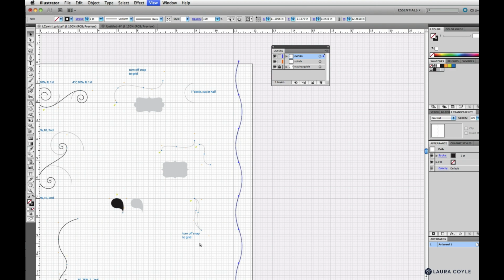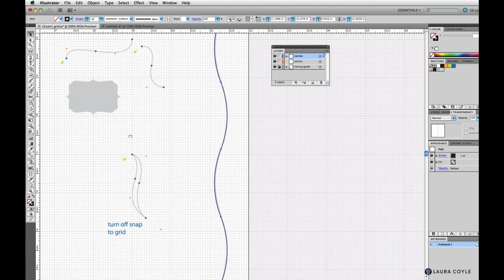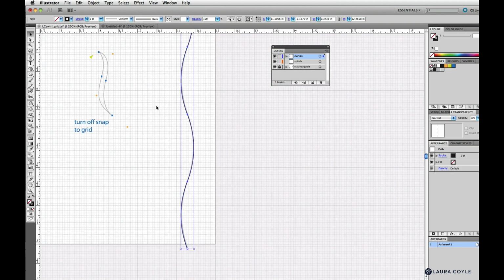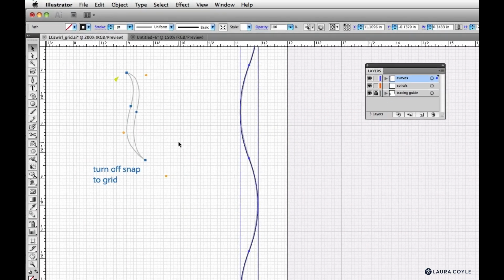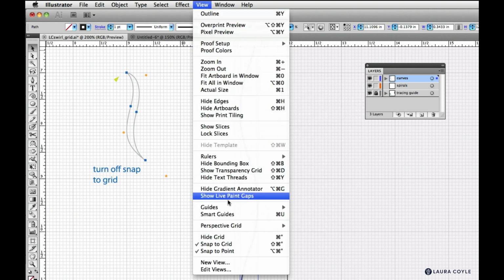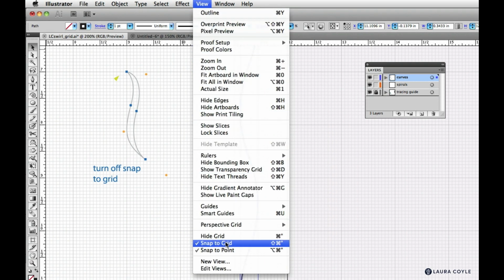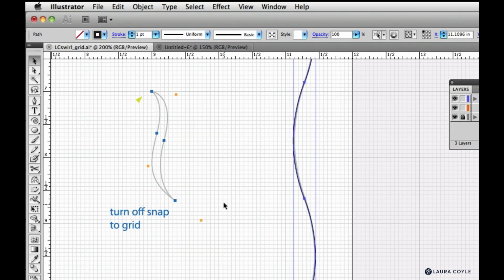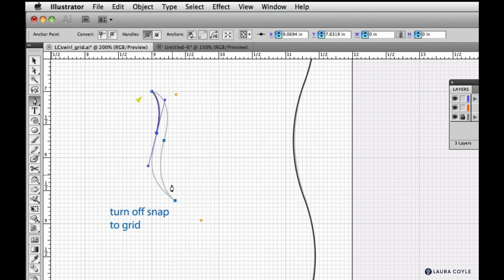Okay, now we have a few more segments to draw, and first we'll make this leaf shape here next to the wave, and this will become a part of our linework border as well. Okay, first I need to go to the View menu and turn off Snap to Grid. And we're doing this because the anchor points on this path are not all positioned exactly at the grid intersections like they were before. So to begin, with the pen tool, click on the top point, then click the next point and drag down to the left to the orange dot.